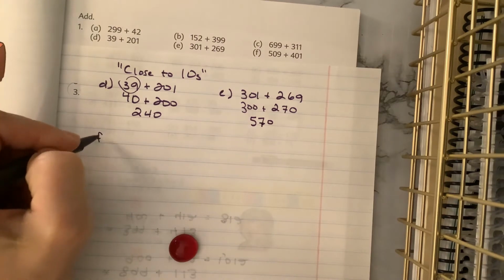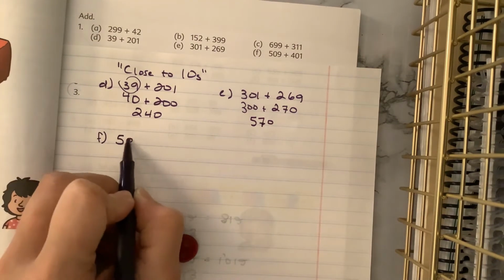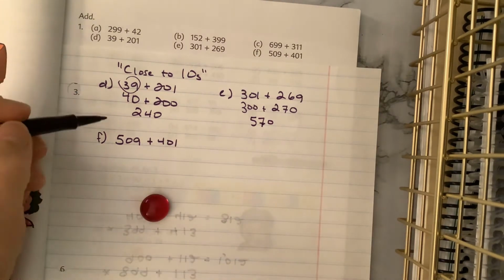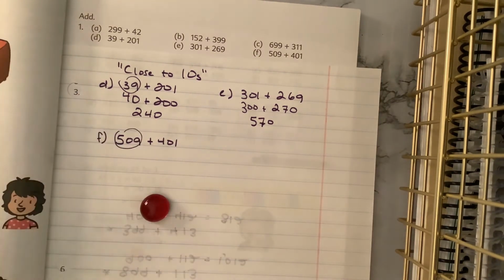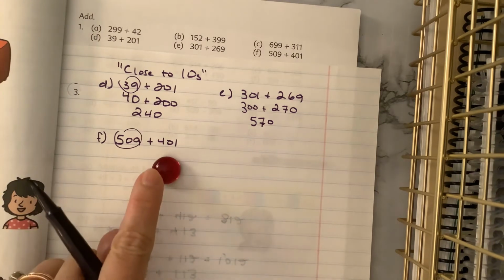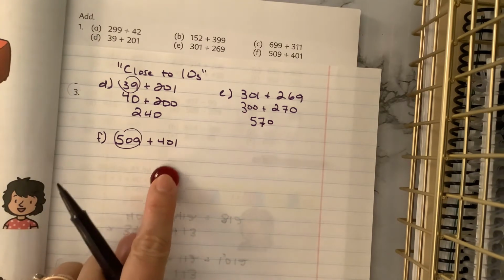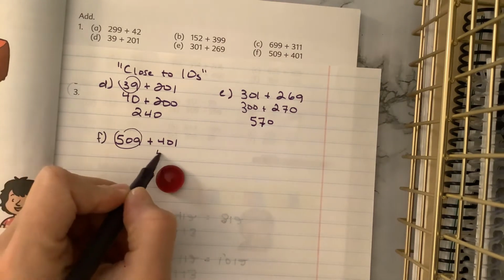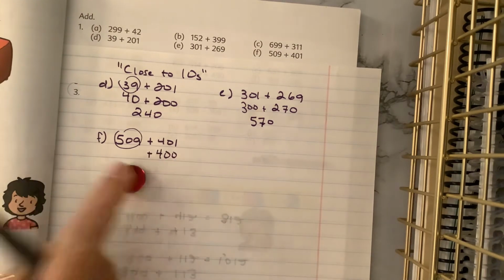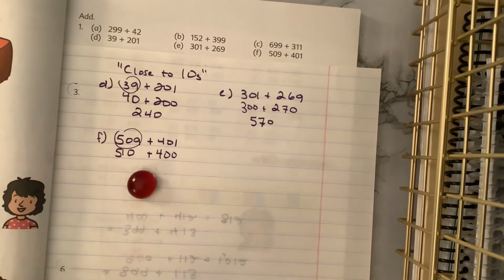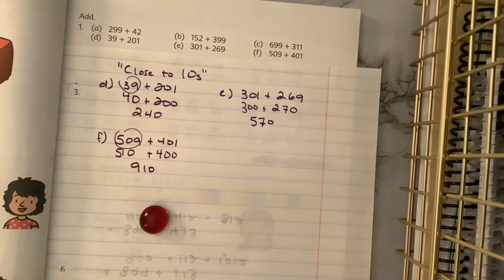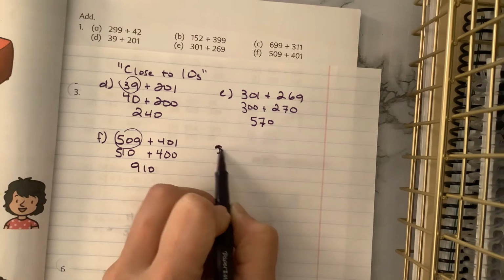Let's try F, and then I'll give you a couple practice problems again on your own. So again, we're looking for close to tens. So this one is pretty close to 10, a multiple of 10, which actually is 10 in this case. So we're going to take from here and move it here. So if we're taking from here, it drops to 400. We move it here, we get 510. And then we should be able to add this in our heads. I'm going to have you guys try on your own.